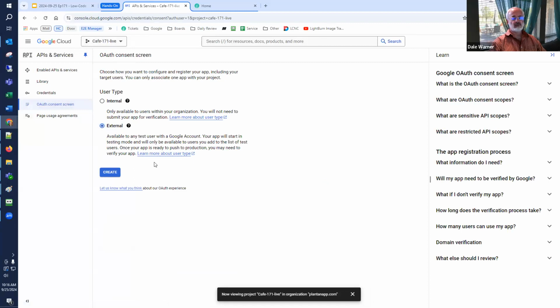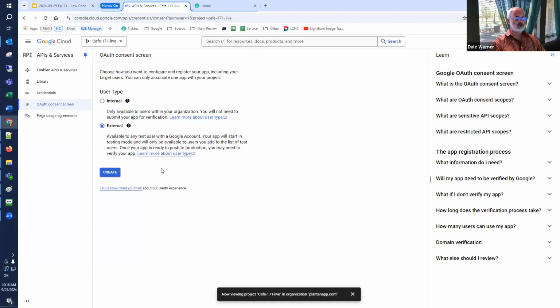So I followed the learn more about this, and for the minimal purpose that we're doing today, I don't think your app is going to need to be verified. So long as you don't request a lot of information from the users, additional scopes, they call it.